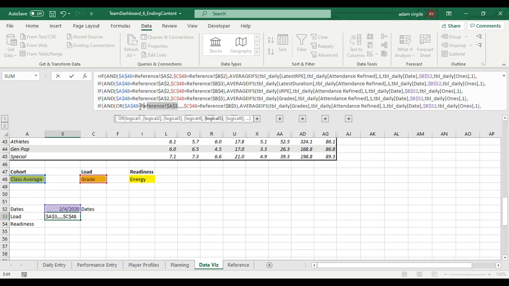They don't make sense right now, but A48 equals reference A3, or A48 equals reference A4, or A48 equals reference A5, or A48 equals reference A6. I don't actually remember how many there are, but I'm going to close it off. So if any of those things are true, and this equals reference B5, or well, let's go back to the first one. I think it's B2.